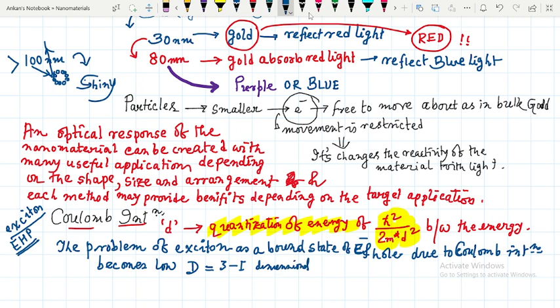Okay, now what is l here? The number of degrees of freedom in which the free motion of electrons and holes is confined to the interval small compared to the excitonic radius, and d is the effective dimension due to this confinement. Now we will no longer use the degrees of freedom of unrestricted system. We will use the d, which is the modified dimensionality or modified degrees of freedom after the confinement.